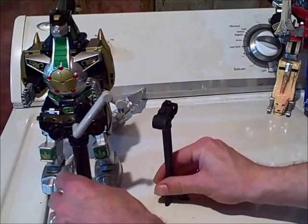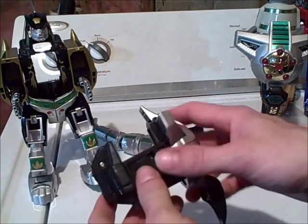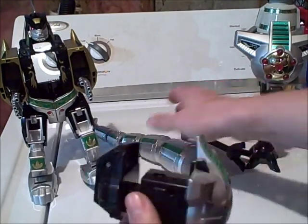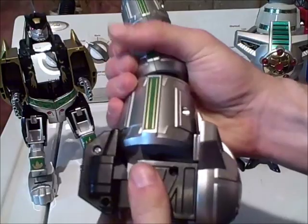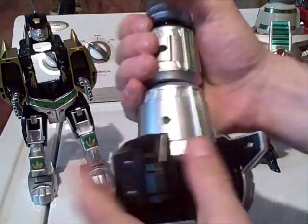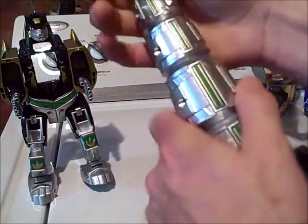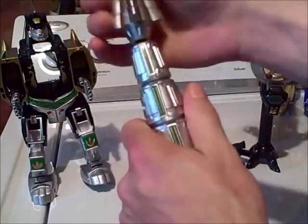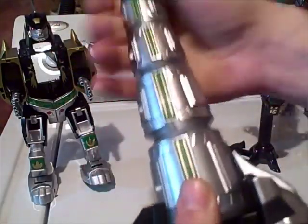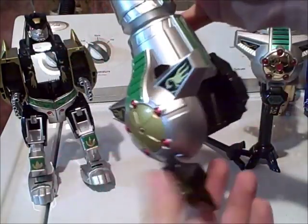I'll show how this works, and I'll do a comparison between the two. First things first, before I show the comparison, what you do for this is you actually slide this out, and then you can put the tail in because it's much too wide to put it in there. I'm kind of a stickler, so I always make sure the screw holes are facing rear, so you don't see it. But that's how that works. And then, you can push the tail down or separate it. If you push it down, it's more rigid. So I just wanted to show that real quick.